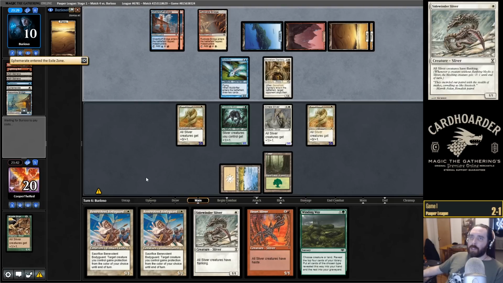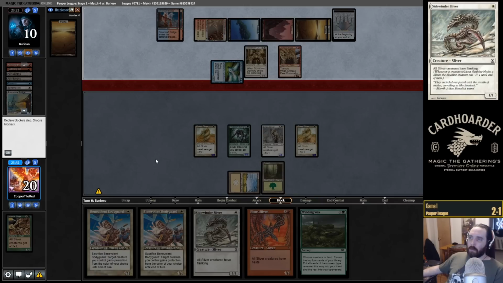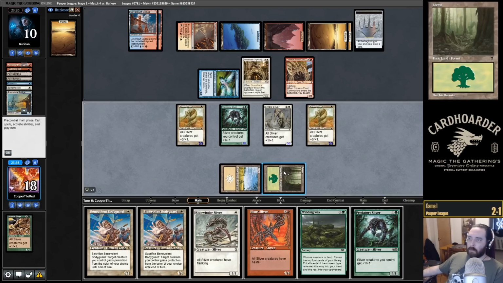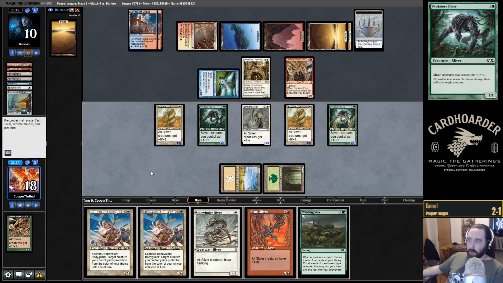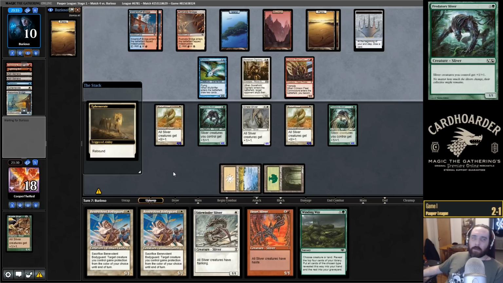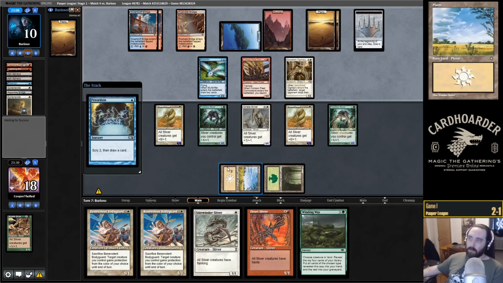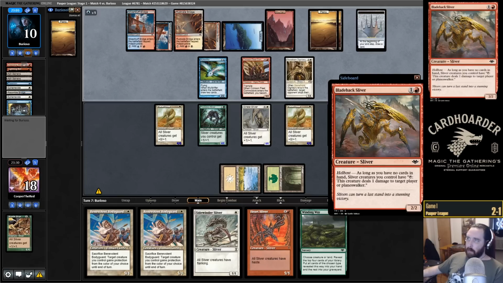Alright, so they Ephemerate the Stonehorn Dignitary, Crimson Fleet Commodore. We have no attack step. No combat for us. And counterspell? No counterspell. Ephemerate the Stonehorn Dignitary again. No combat. So yeah, this is one of the matchups where we're looking to play with Bladeback Sliver.